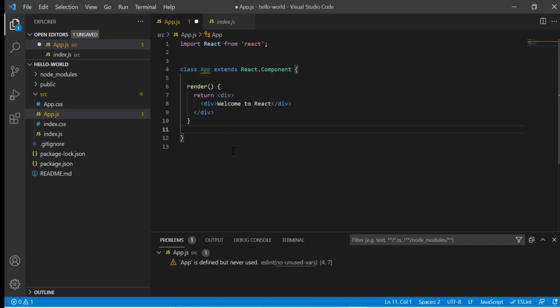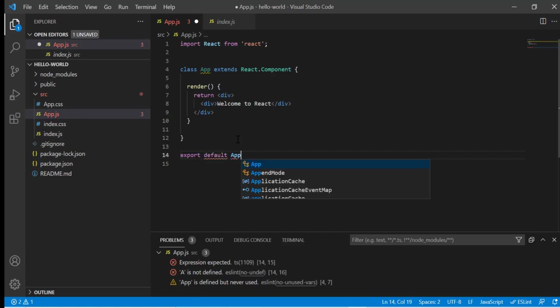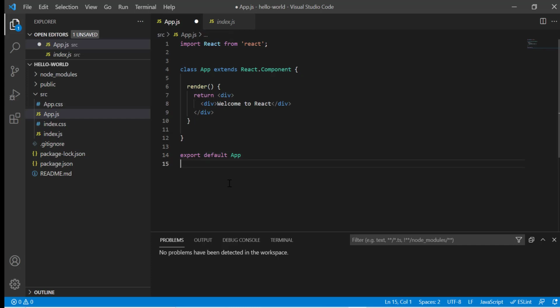We need to export this App class to import it in another file. Why? Because we are placing this App component in index.js, and then only our entire code will be placed into the root element. We saw that in the folder structure. If you don't remember, go and see the folder structure once again. So our class component implementation is completed.